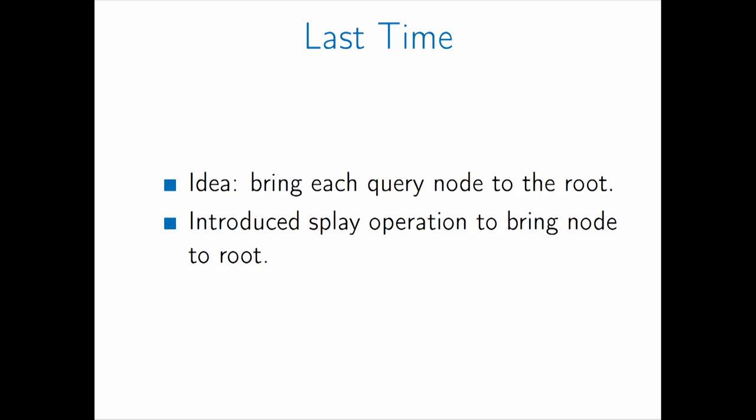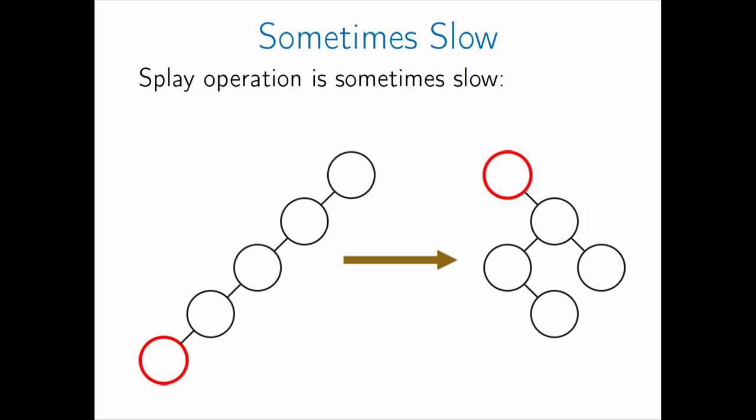And we noted that simple ways of doing this didn't quite work out so well, so we introduced the splay operation, which is a little bit better. Now, there's this problem with the splay operation, that the way that splay trees are built, you don't actually guarantee that the tree is always balanced. Sometimes you'll end up with very unbalanced trees. And when that happens, your splay operation will actually be very slow, because you have to sort of bring your node up to the root 1 or 2 steps at a time, and it will actually take a while.